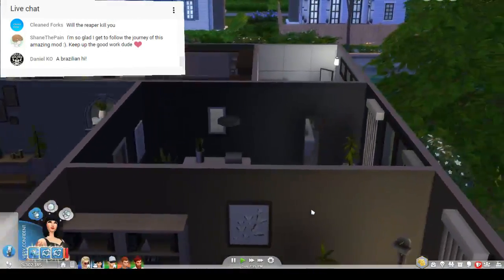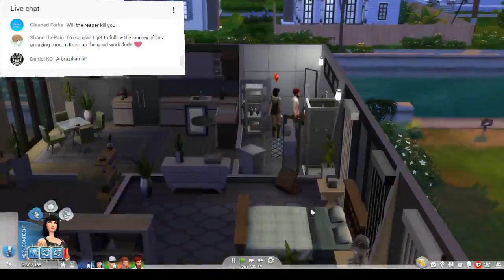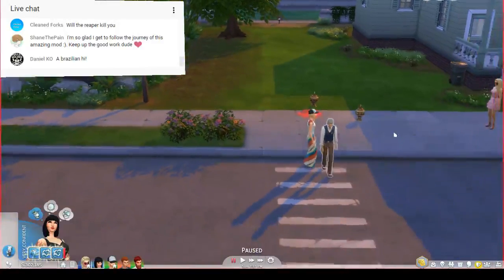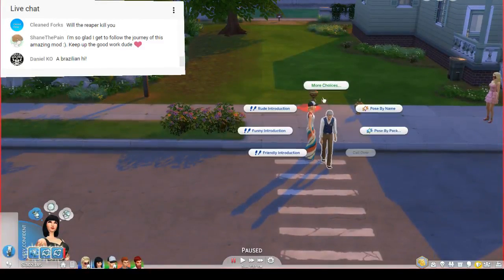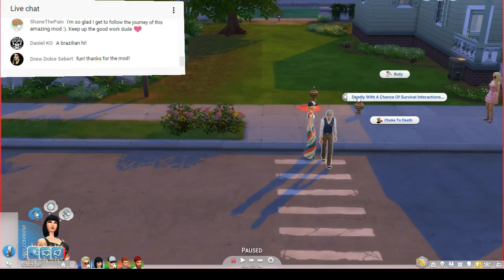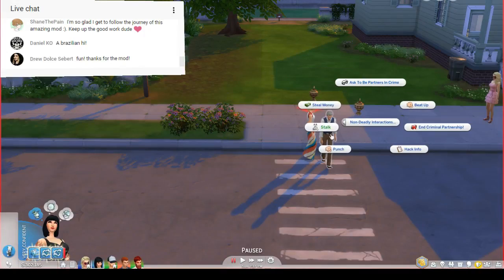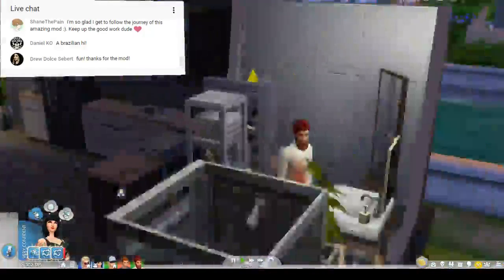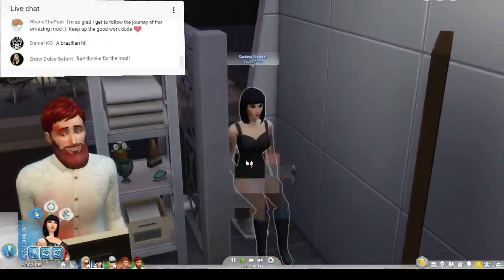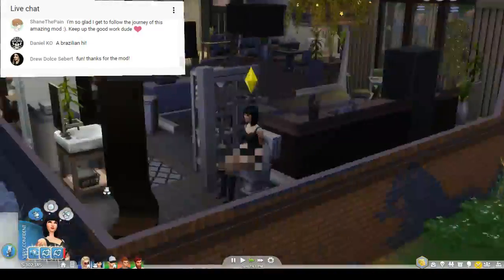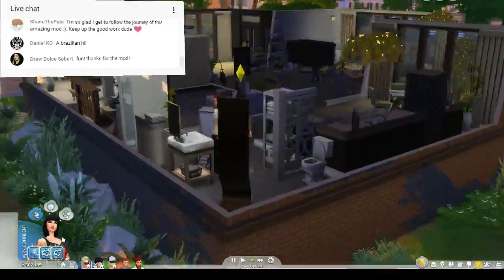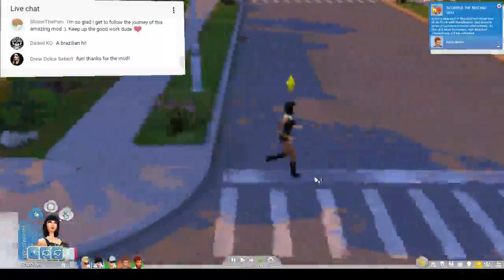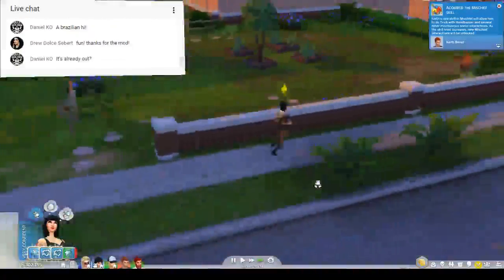So you can see exactly what I've added. The bully interaction I've showed in a previous video. There's a new interaction called stalk. Let me show you that really quick, because I don't think that I've shown that. So when you go to an untitled interaction, there's an interaction called stalk. So what's gonna happen is that Sandra is gonna start stalking that guy, which I don't know his name. So she's gonna start walking to where he is, and wherever he goes, she's gonna go.